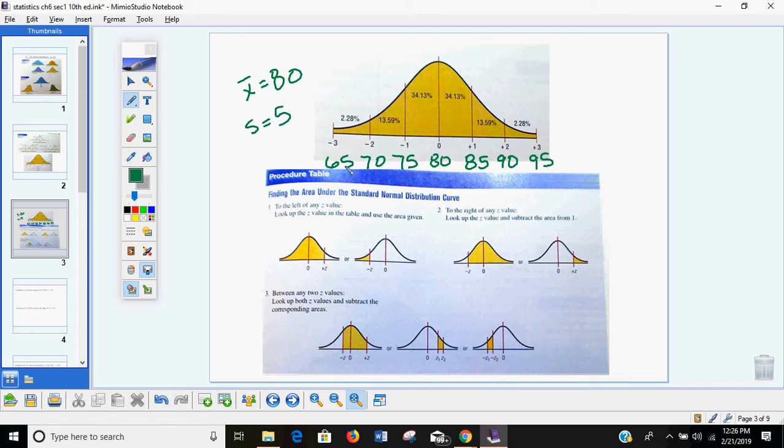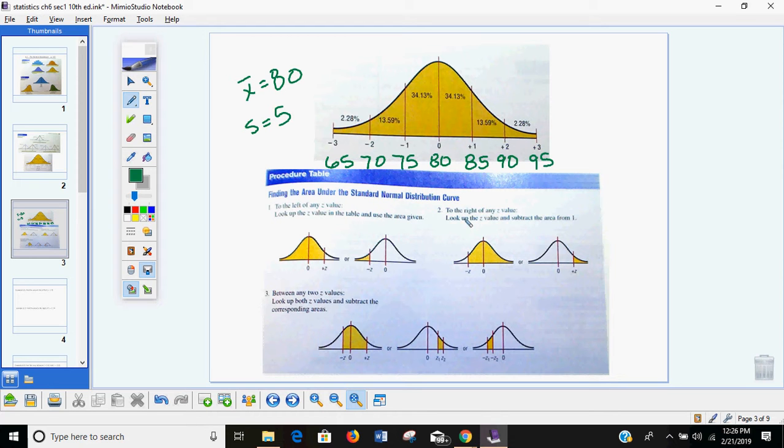Now what this means is, using z-scores instead of your actual grades, we can figure out where you stand. If I tell you your z-score is a 1.5, you are going to know that you scored somewhere between 85 and 90. So what we're doing is standardizing scores so that we can make predictions. Because remember, 68% of your population should fall within 1 standard deviation of the mean. So we are going to use a z-score table to make predictions on where your population would fall.